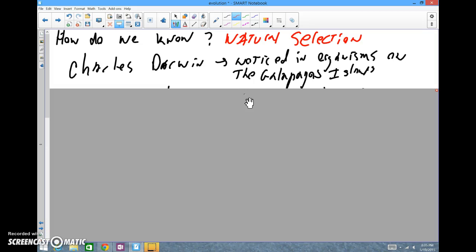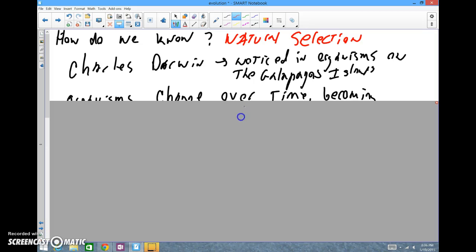And while he was doing that, he stumbled upon organisms, specifically finches, which is a type of bird on the Galapagos Islands. And he studied numerous organisms. He's just most famous for the finches. And what he noticed was that all the finches on all these different islands had different beaks, and that these beaks gave the finches advantages in terms of how they were able to find food. And each of the finches found different types of food based upon what else was on the island with him. And it was a very simple observation, but it was a powerful one because it let him realize that there's a relationship between the traits that organisms have and the environment that they are in.